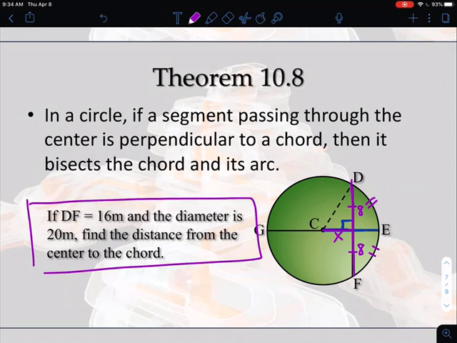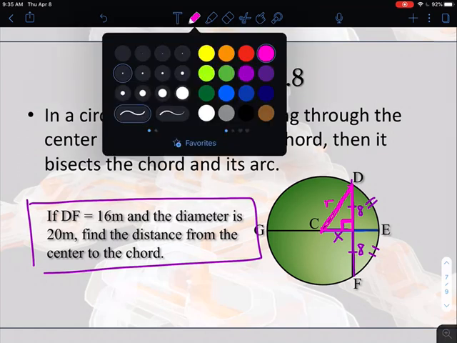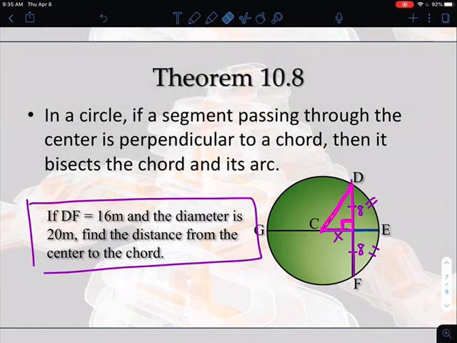I'm going to highlight this in a different color so it stands out. I've got this half of my chord that's perpendicular to the piece of the picture that I want, and it forms a right angle. So if I can connect those two endpoints here, we create a right triangle, and that right triangle's hypotenuse is the radius of the circle. When I set this up, it's going to be the same setup every time. I'm going to get this right triangle set up, I'm going to have two of the values, and I need to find the third, which means we're going to use the Pythagorean theorem.